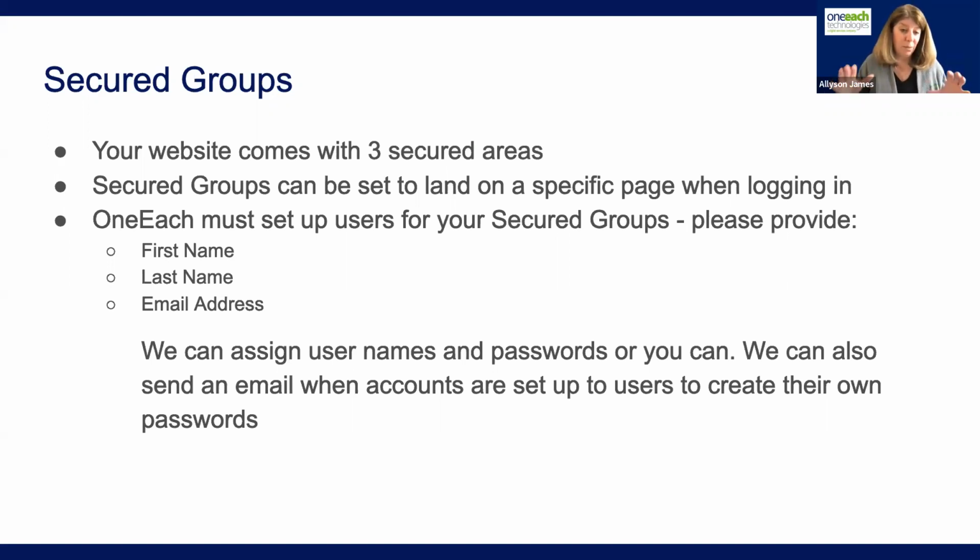We have to get that in place for you. So what we need from you to create those users, usually people will do a spreadsheet. Column 1, first name, column 2, last name, column 3, email address. Should you want, you can go column 4 and tell us what you want everyone's username to be. By default, we usually go first initial, last name, but you can tell us.